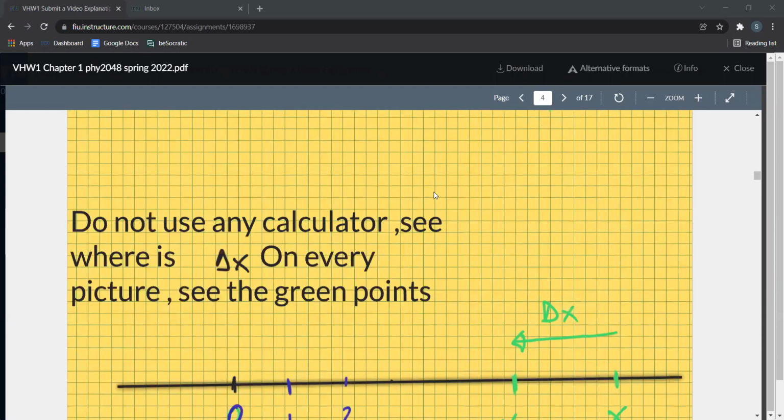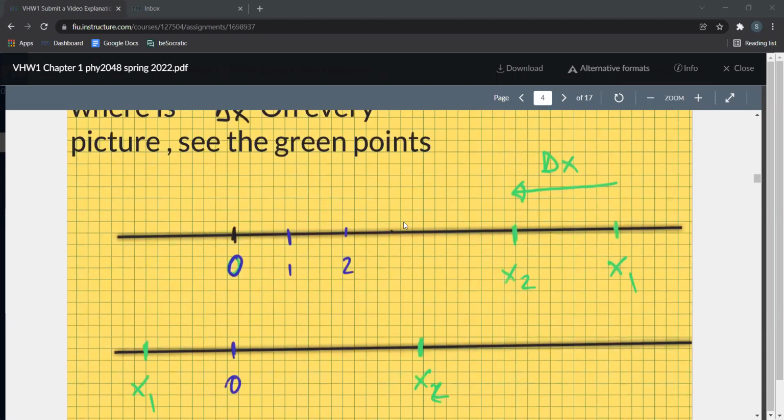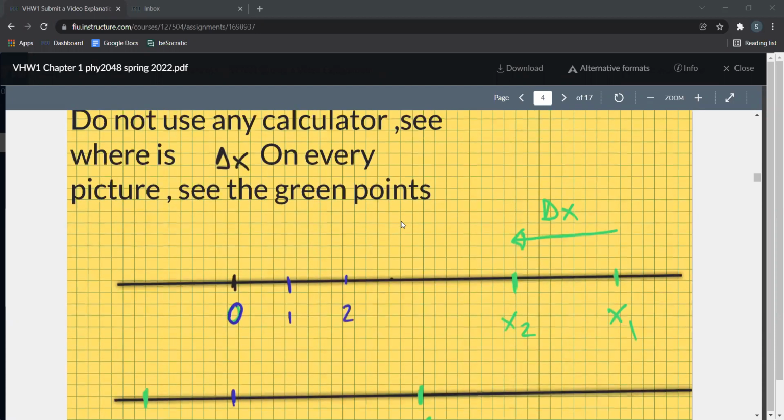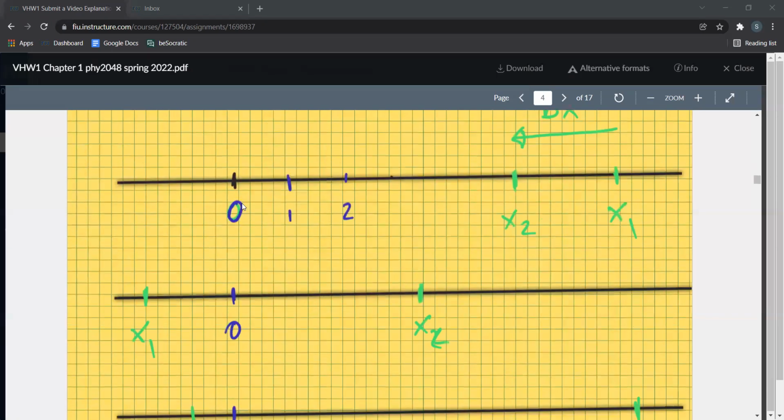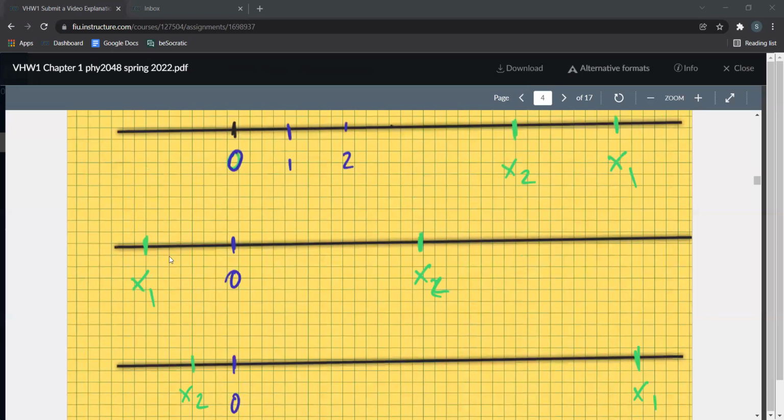So you really don't need a calculator here. These are just simple questions, I'll go through it. I'll even use blue to mimic this. Okay, these are just for green points. So for here, x1 to x2, we know that we are going, my color will change. There we go. So x1 to x2, we're going to the right, plain and simple.